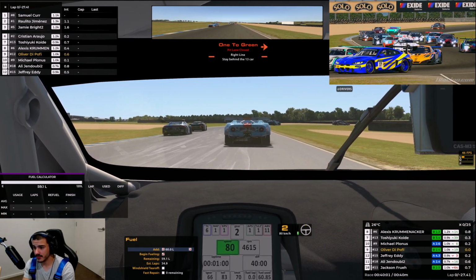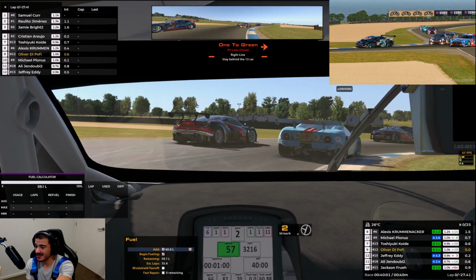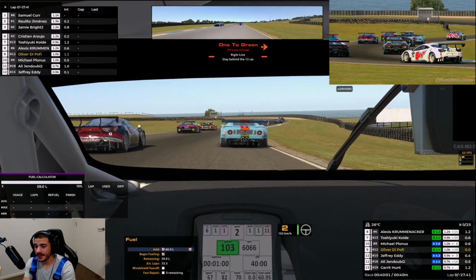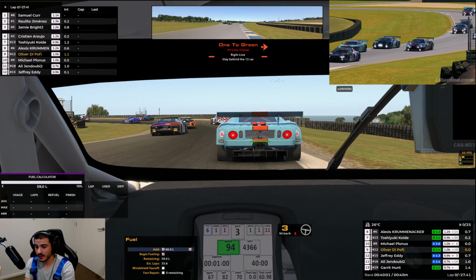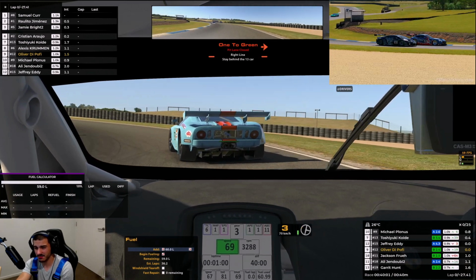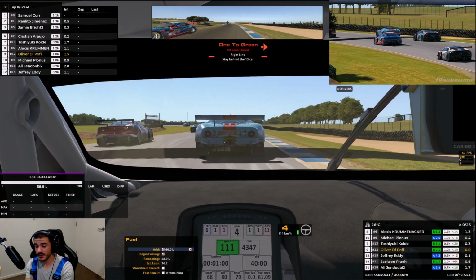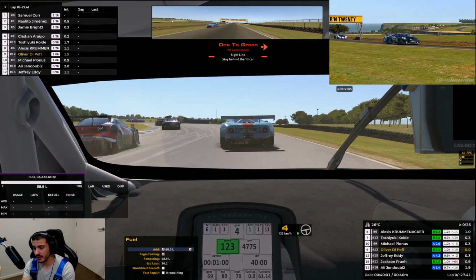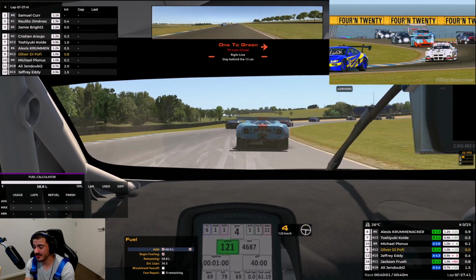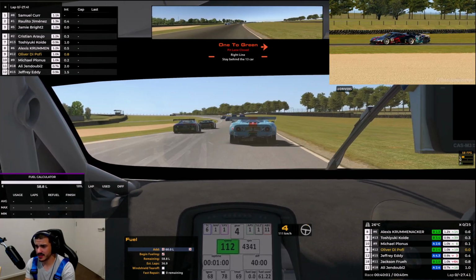Again, as with a lot of the tracks here in this VRS series, I haven't raced here physically in iRacing before. I did the 6 PM race here in Australia on Tuesday. What's the date today? The 4th of May. Yeah, so did the 6 PM race, finished in P13 after not setting a qualifying lap and starting in, I think, P17 or 18. Had about 11 incident points just from being silly, dropping wheels, carrying way too much speed, just trying to outrace what was going on around me. And I probably could have been a lot higher, like a 9th or a 10th place, if I had just kept my nose out of trouble and just focused on the race. But it's in the past. We bounced back from it.